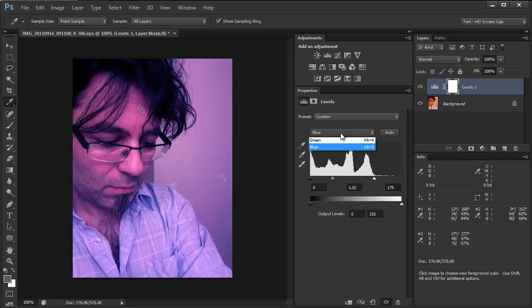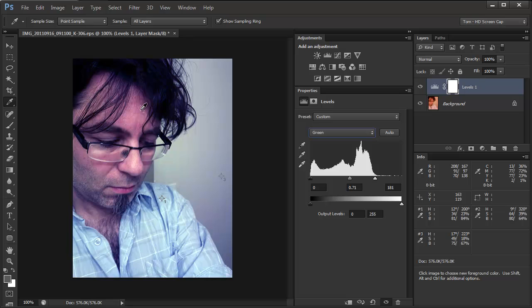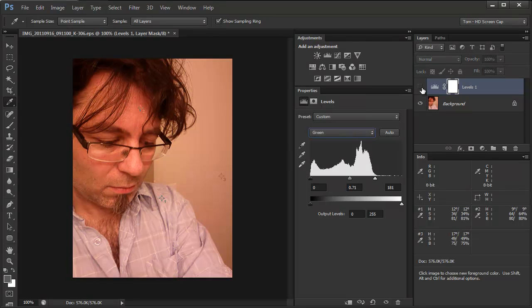Let's go and take a look here. I need to work with my green channel. That's going to cool it down a lot. And so now I'm getting 200 over there. Number 2 has never changed. That's up in the skin tones. That's already got a very yellowish kind of feel to it from the original image, as you can see.